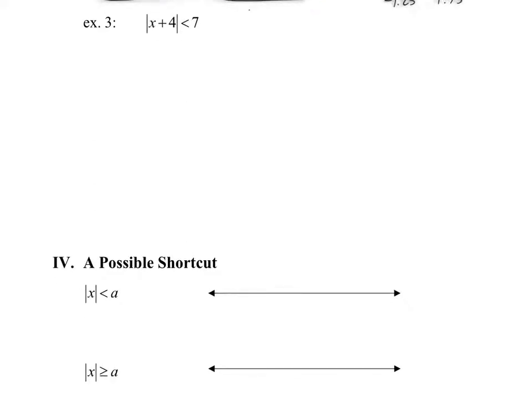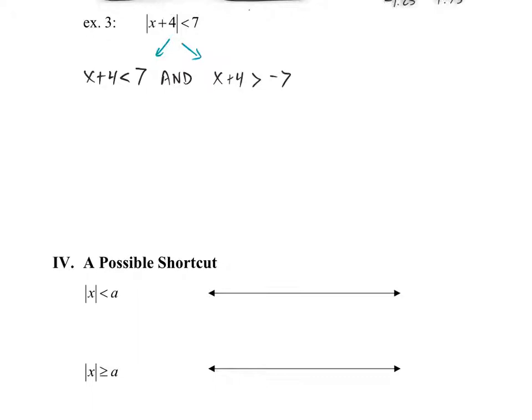And then we have this possible shortcut, but most of you probably won't choose the possible shortcut, but it is cool. It's really cool. Okay, so absolute value is already isolated. Oh, no. What's up with that? Yeah, really, it's kind of brutal. But okay, x plus 4 is less than 7. Now, what word goes in the middle? And. Nice job, Owen. So because it's less than, it's going to be an intersection. It's going to be an and problem. And then we have x plus 4 is greater than negative 7.